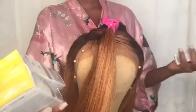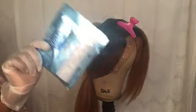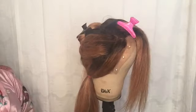So I have 2 7Ns here. And then I have this here, an 8N, which is a light blonde. So I'm gonna mix them all together, but it should be okay because this medium blonde should overpower this light blonde. Using 3 packages, every package needs 2 ounces of 20 or 30 developer.